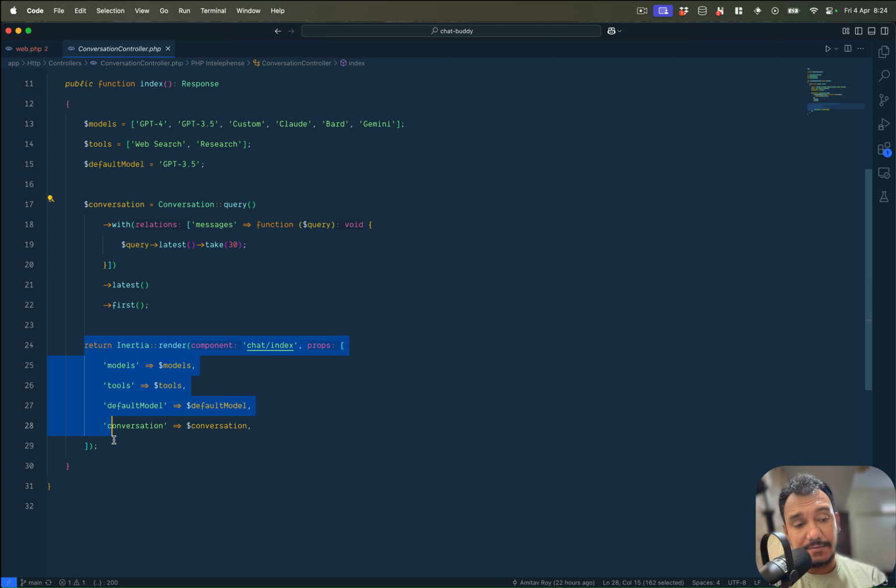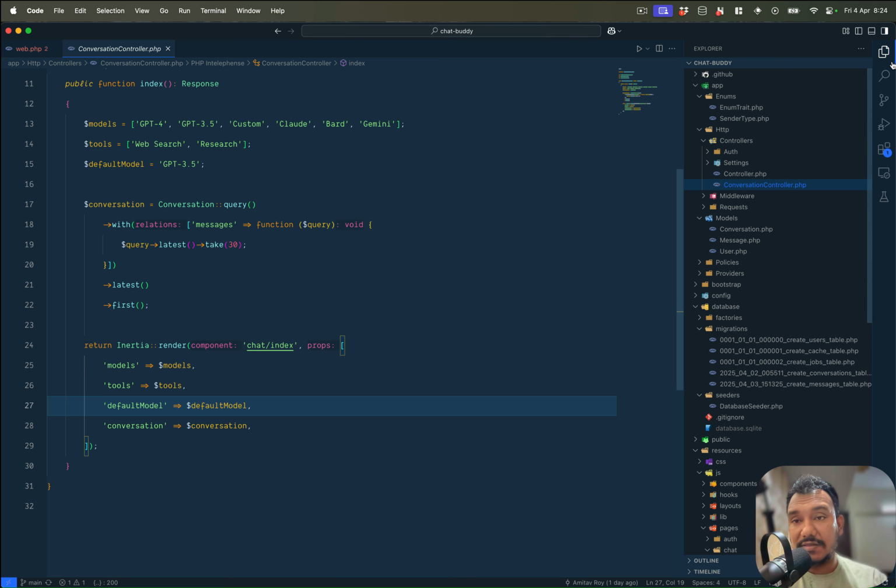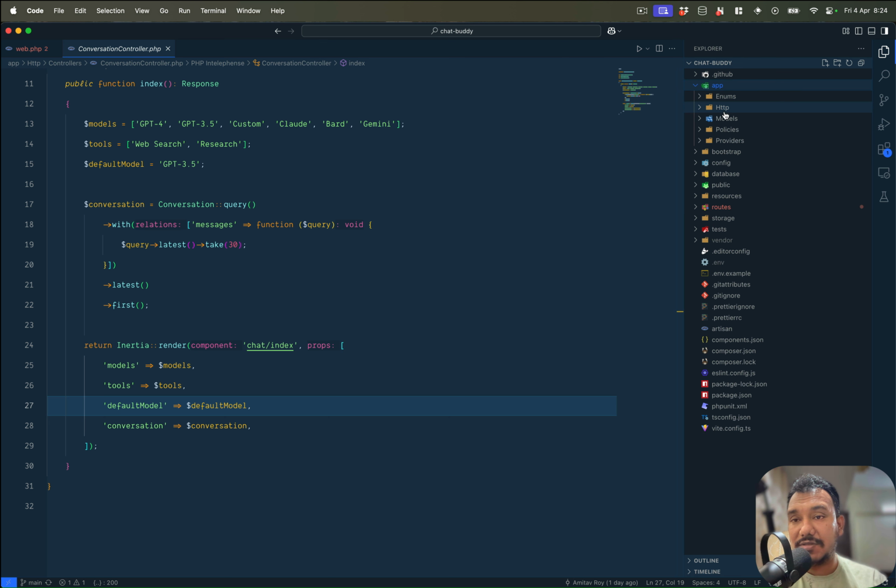If you see, I have this return statement. I'm sending all these data points. And yes, I'm also sending the conversation. Now, what is conversation? Well, each assistant user message exchange is part of a conversation. So if you see my code base, if I show you my apps models directory, I have the default user.